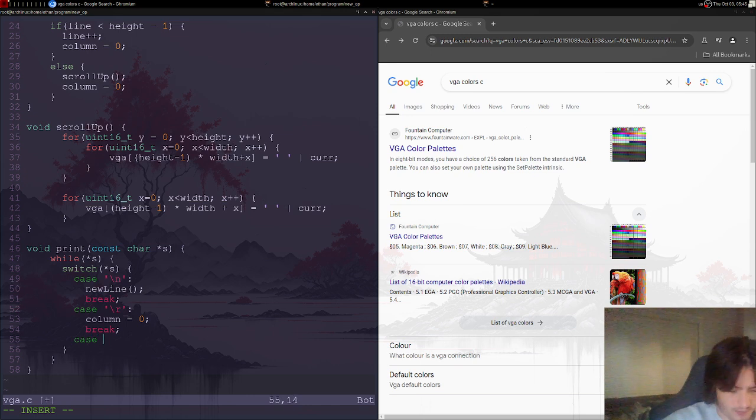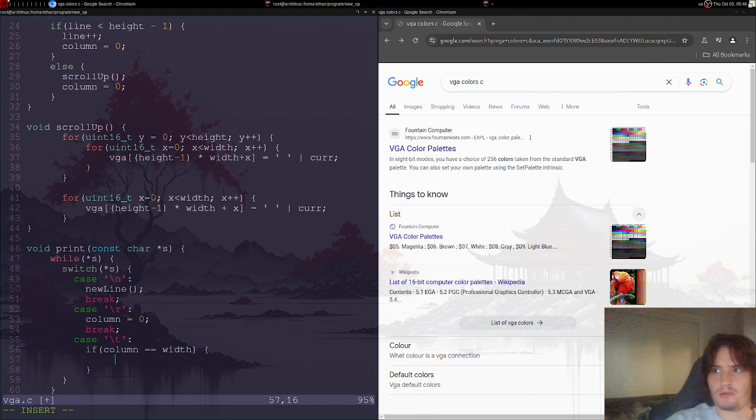In case \t, if column is equal to width then we, okay, and this would be tab.